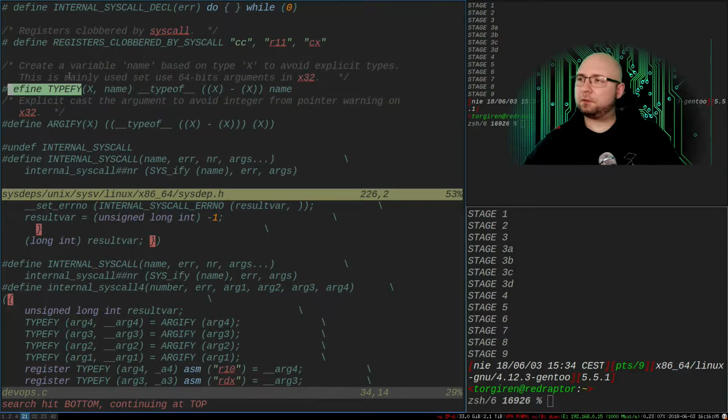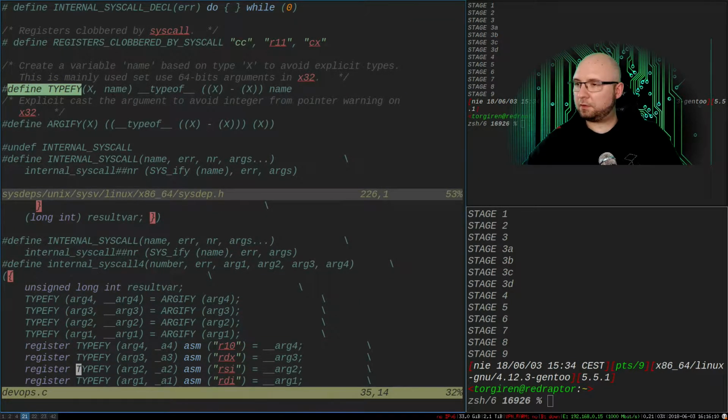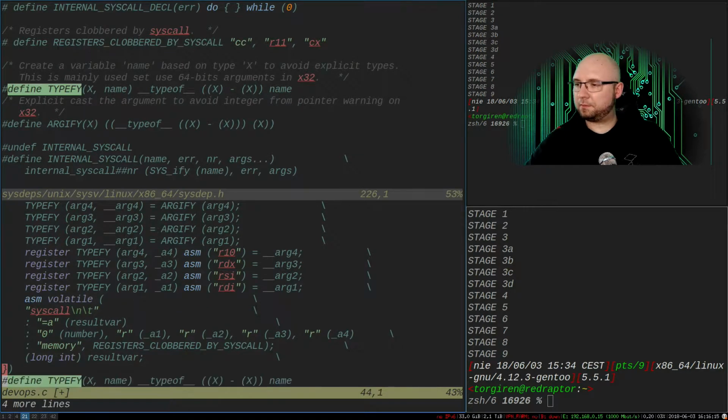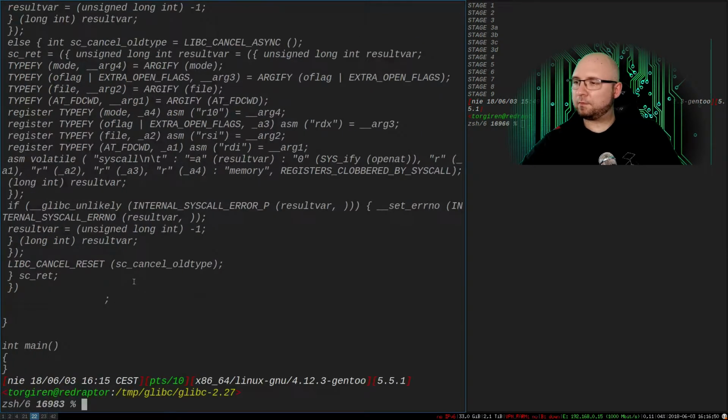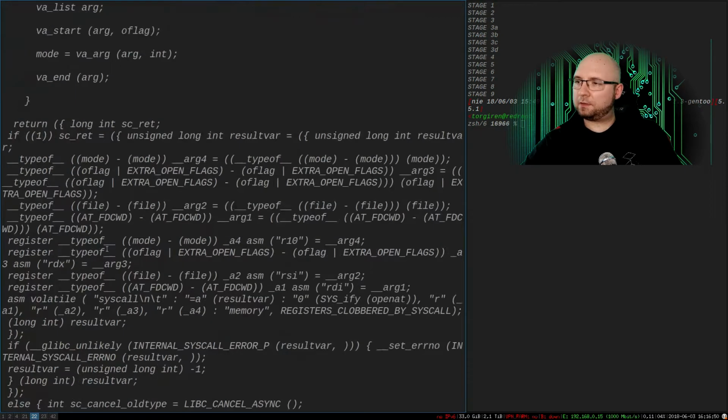There are 2 small macros. We will copy them as well. Okay, and as you can see, our type makes typeof, and our arg is also typeof the argument.